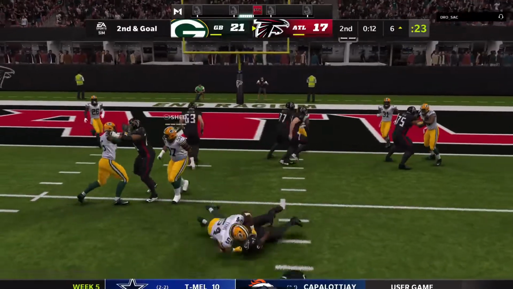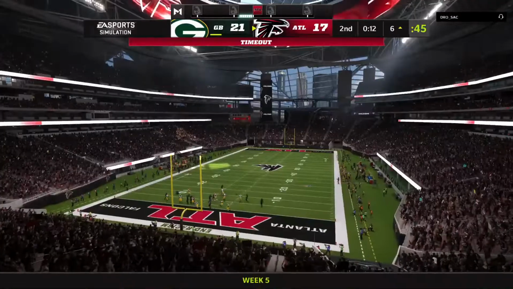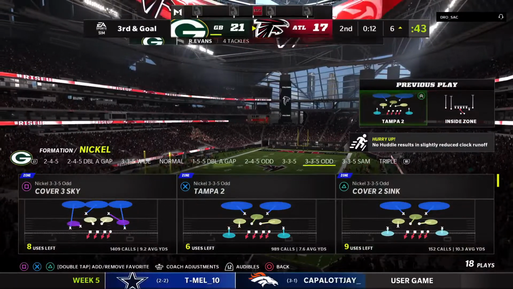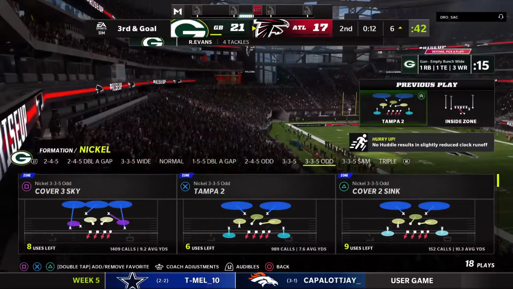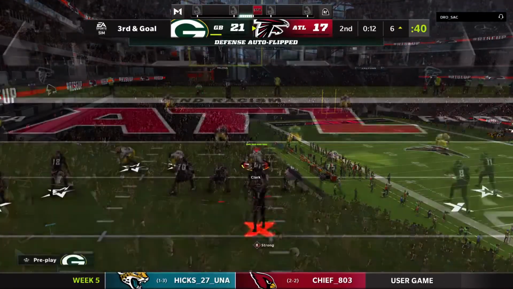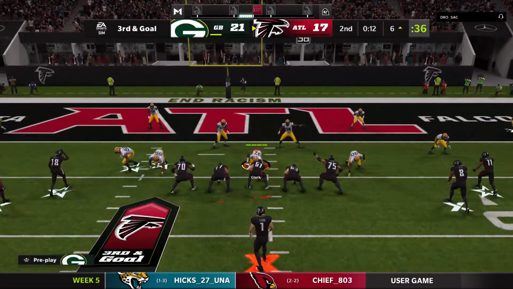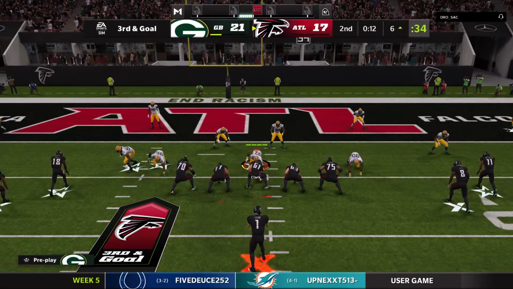Here's a handoff out of the gun. And he'll be stopped just outside the 5 at the 6. Falcons going to use their 3rd and final timeout as they'll stop the clock with 12 seconds to go in this first half. A big play forthcoming. Here's 3rd and goal.